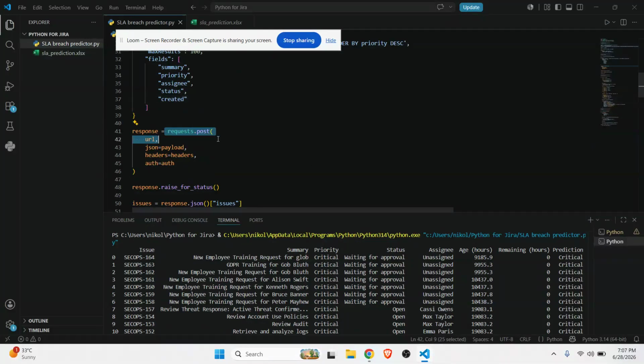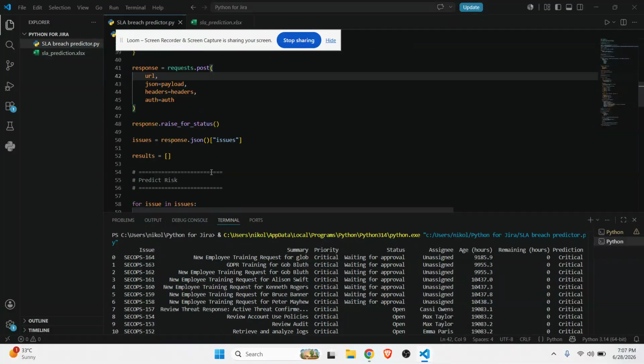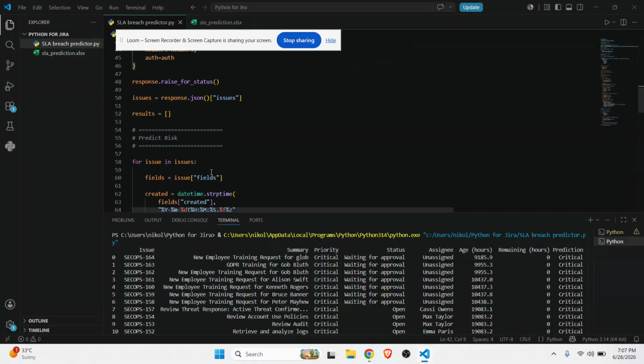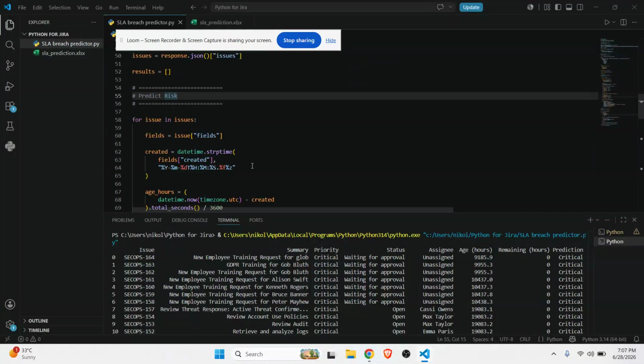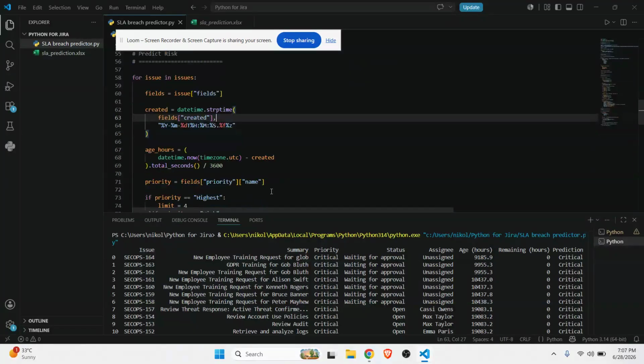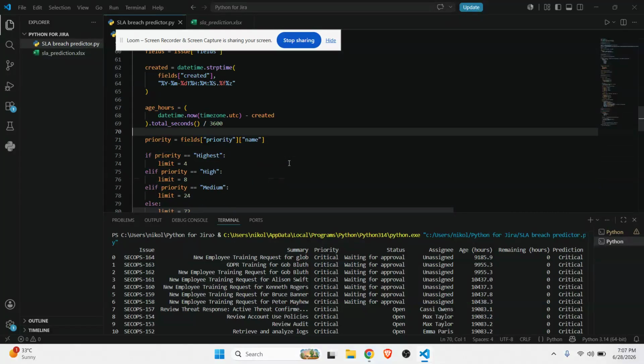This is how we would get the response, we would set a post. So this is where we're predicting the risk itself, when it was created, what the time zone was when it was created, and the total seconds.